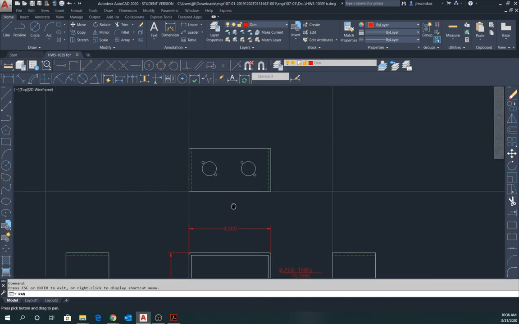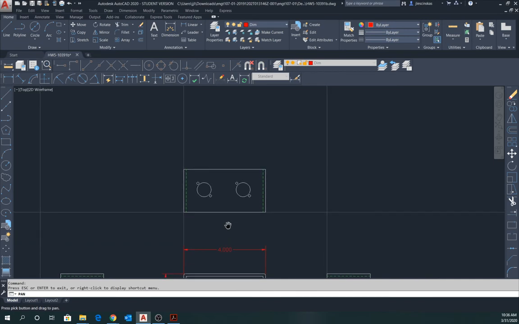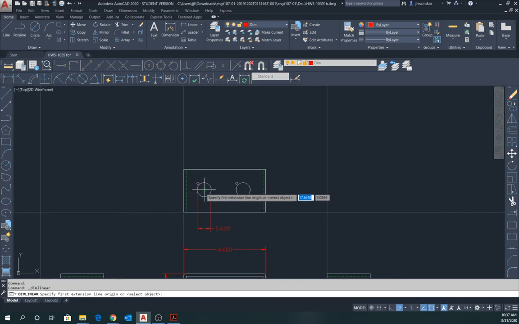Now we can come up here, pull that out. Pull that down.